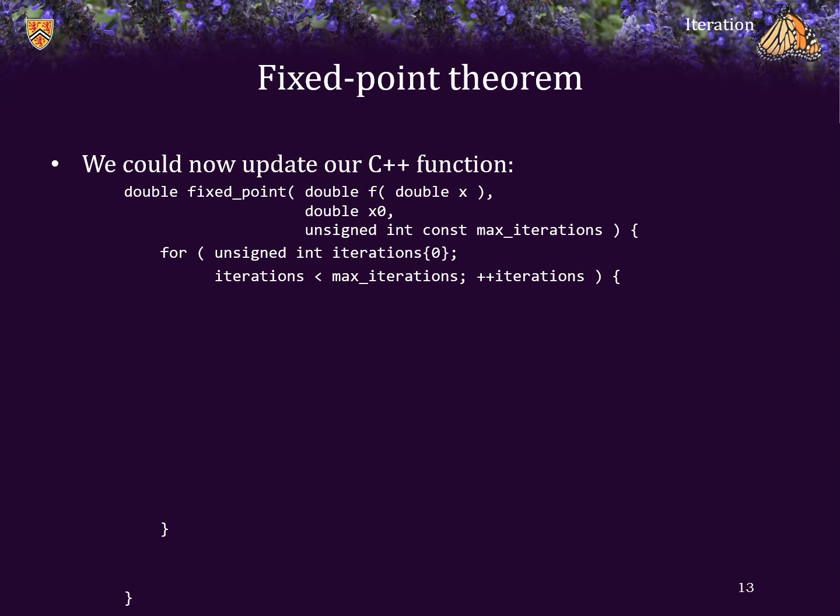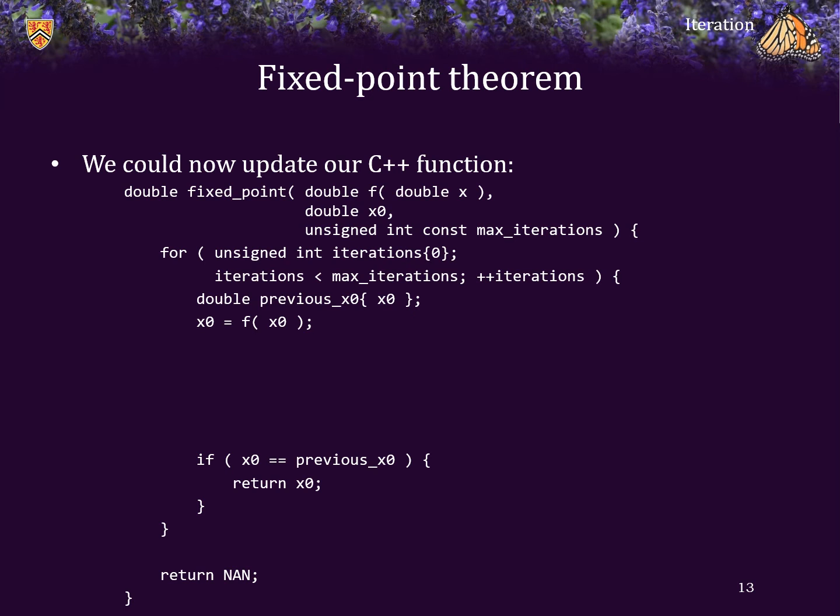If we throw an exception, then we have to set up the try-catch mechanism to catch that exception. Otherwise, of course, the program terminates. Instead, we're going to return not a number to indicate that the fixed point iteration did not converge. Then the user calling this function simply has to check the result to see whether or not convergence occurred.